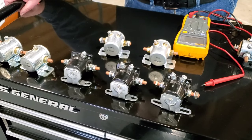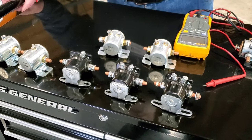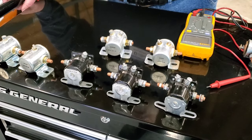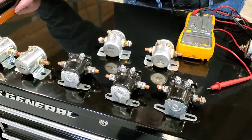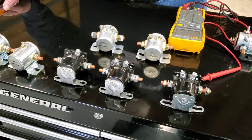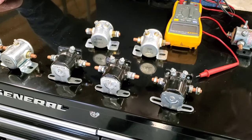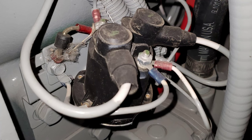Today, with the cost of manufacturing, is there an original OEM who built these in the past? No, they're probably all built offshore by various contractors, and may not have the quality control of the original Ford-type parts. But I bring these to your attention because they can get you into trouble in a hurry if you have the wrong one. If you walk over to a generator, particularly an old Kohler, and you find one of these relays, there are a couple of different configurations for them. There's a flat pancake style, which we also took a picture of to add to this video, that's on a brand new MTU unit. Same function.